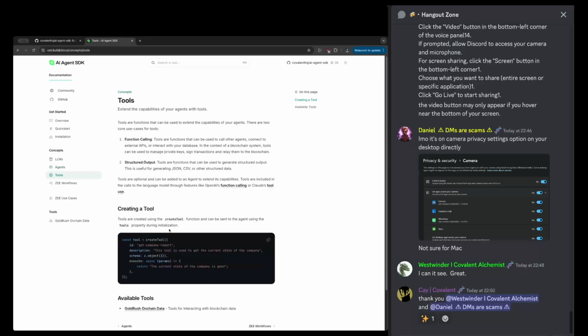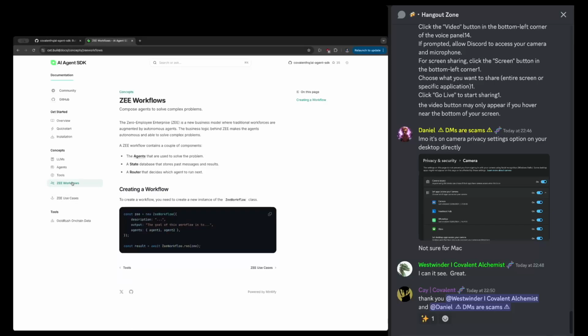And then tools. I talked about tools. They can access outside information. And then the actual Z workflow. What happens here is that you connect a bunch of agents, and then you say, hey, this is what I want as an output, and then you run the workflow, and everything just gets streamlined. So that's basically the Z workflow. I'll walk through this in a live demo in a bit. So that's basically what's going on here.